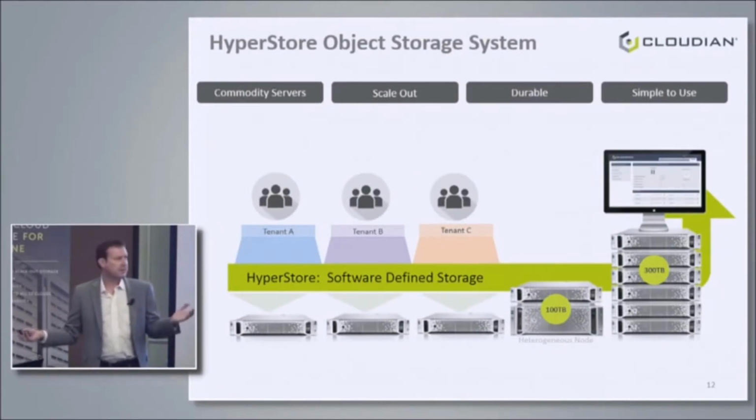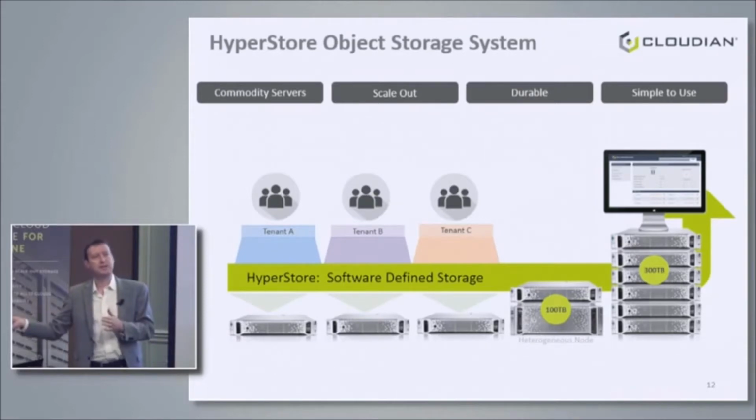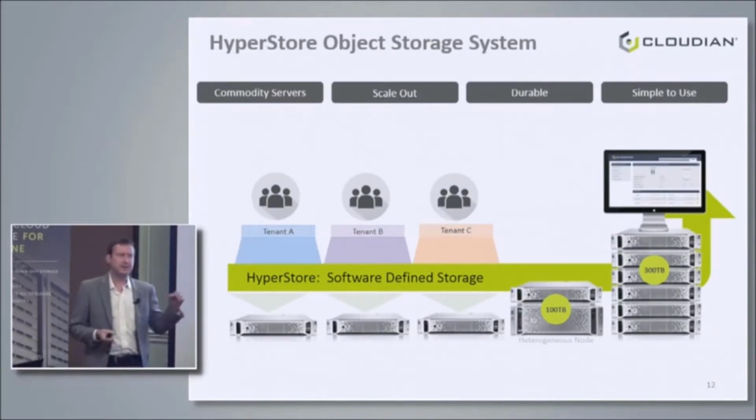I think if you look at things like Isilon, it prides itself on simplicity. Simplicity is key. In storage, if you don't make it dead easy to add nodes or remove nodes on the fly, you don't have a very good storage platform. One of the problems with object storage up to this point has been the complexity of the platform itself. So you'll see a lot in terms of management improvements that we've made to make it dead easy to add nodes, remove nodes, and scale your cluster as you need to go.